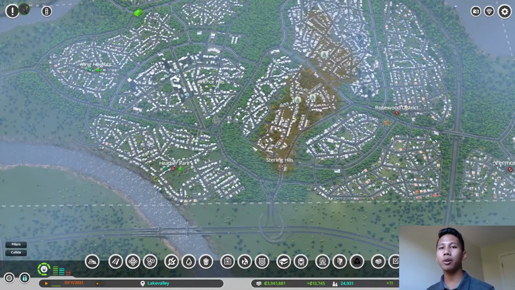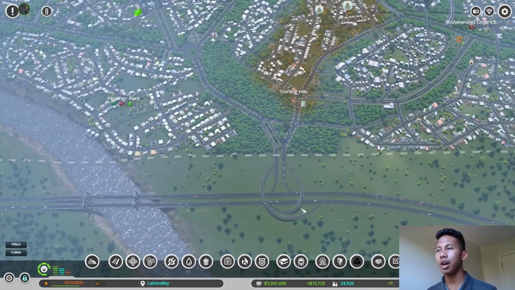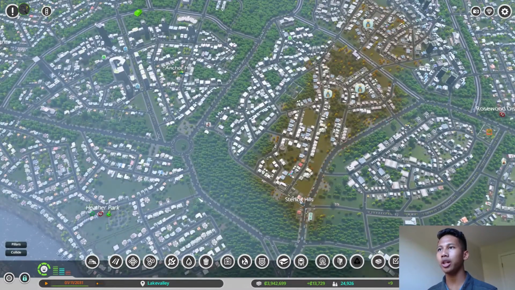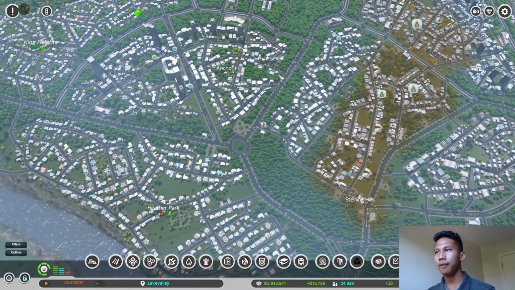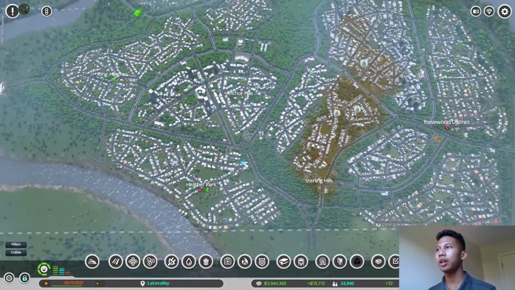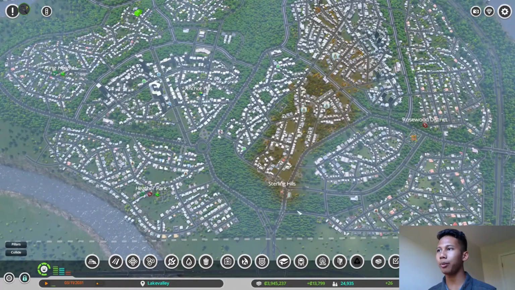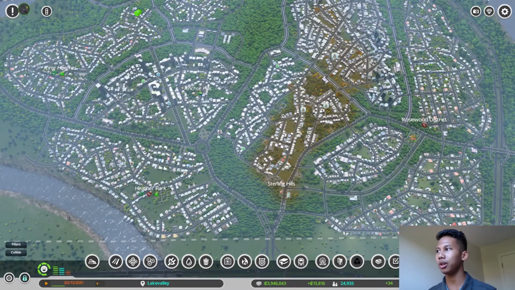Basically, if you know how a city works, it goes from the region or the highway, and then once you get on the highway, you're in your main avenues, and then from the avenues you go into little roads. So that's kind of what I did. When I started out this city, I just made random avenues, and I spanned them in every which direction.